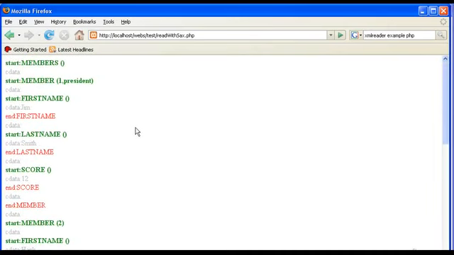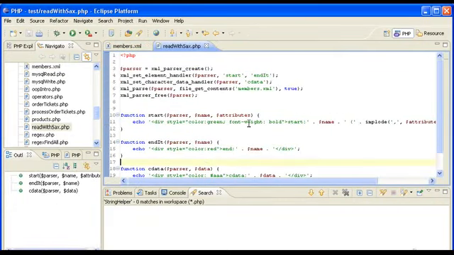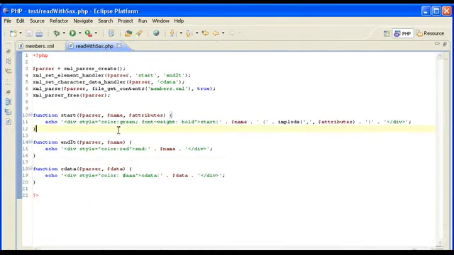Now, the thing is, this is probably not very useful to you because we are just skipping from element to element as we go through the XML file. And that is probably not the way you want to, for instance, output your data. You want to collect the data in some kind of variable so that after you're done going through your XML file, you have that data to act on, for instance, in an array. Let me just give you a small example, a real live example of what you might do with SAX. And that is you want to count how many members there are.